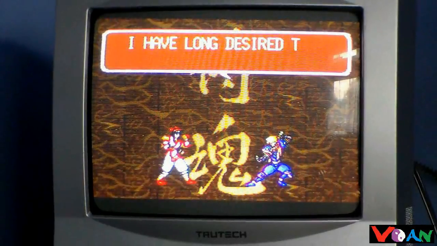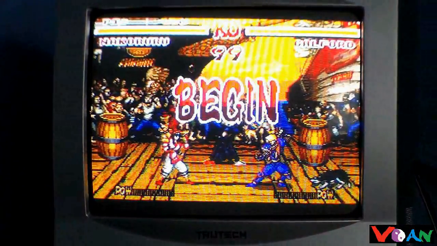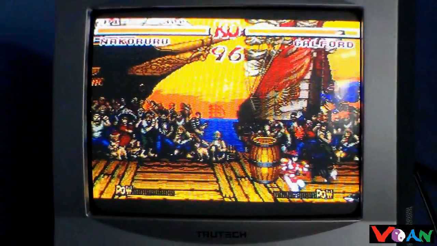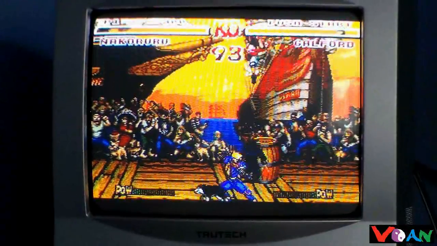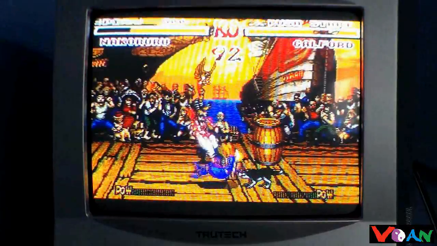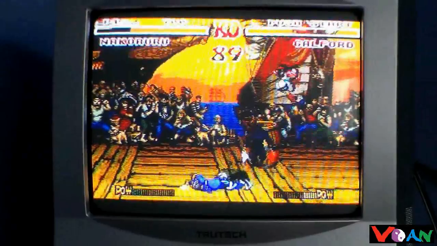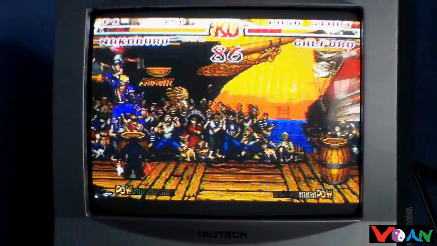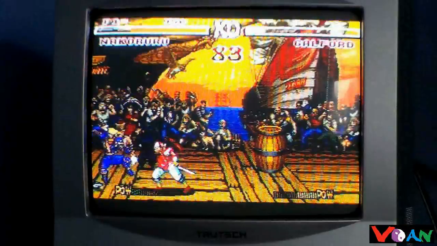I love this Nakoruru girl. She can fight really fast. The only thing is that she has a short-range weapon. And you can see how it plays. It plays really good. There he goes. The control works really well, and the graphics are really colorful.